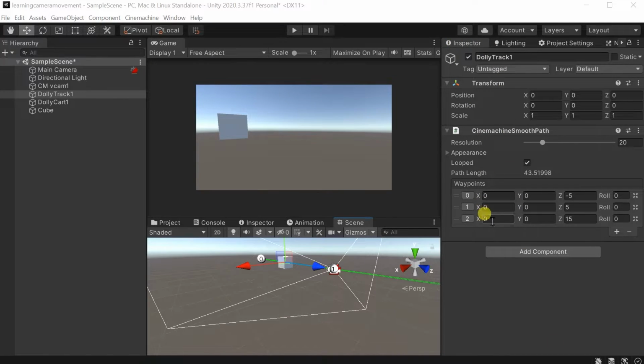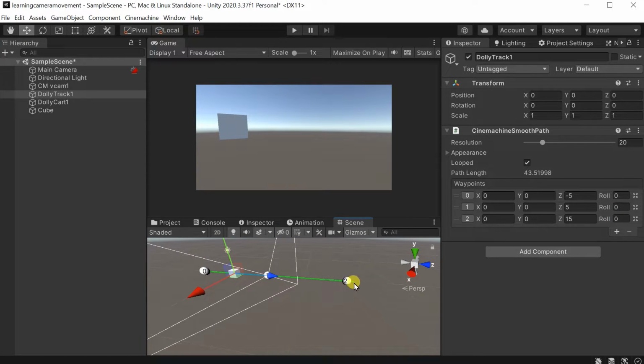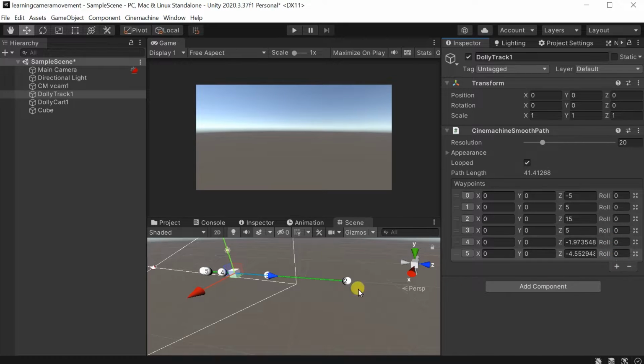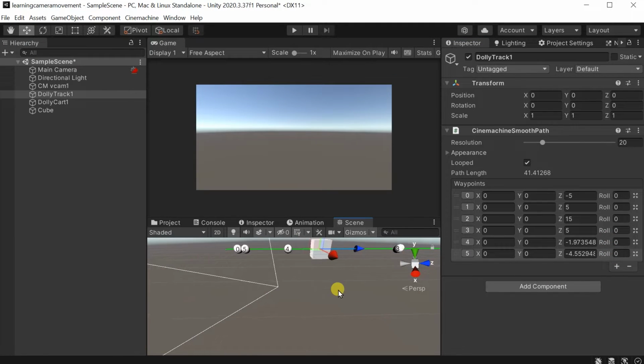We have the inspector and we have these waypoints. Now those are represented here, 1, 2, and 0, 1, 2. That's our system as it's set up today. So let's go ahead and click on these, and we can click plus a few times, and now we have a bunch of different things going on, and we can manipulate them.